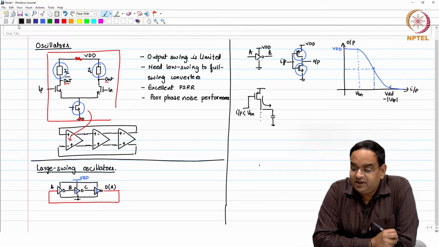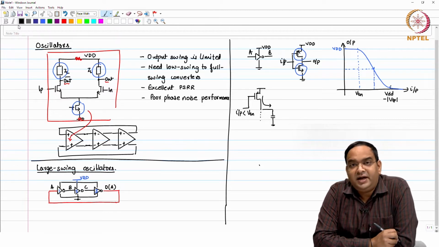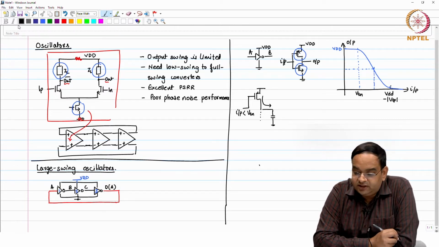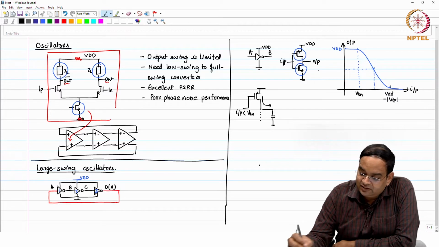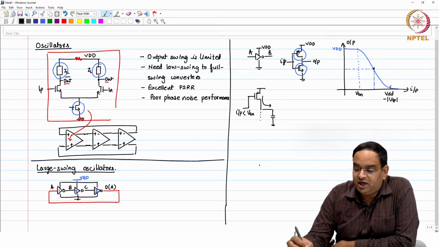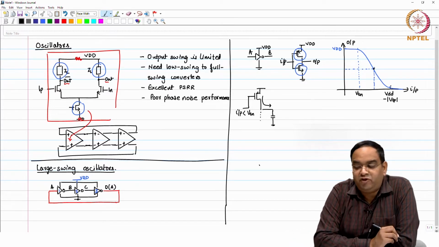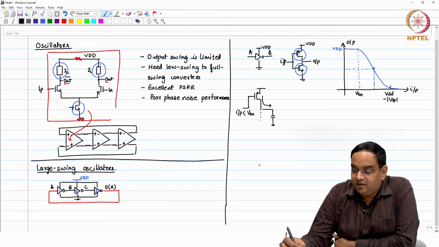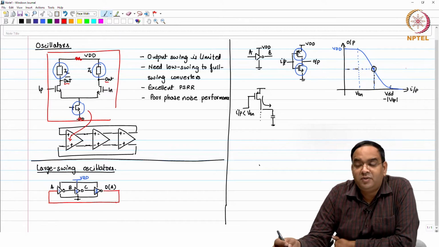These characteristics of the inverter are at DC input voltages. If you bias this inverter at a point where input and output are the same, then you may have this as an operating point, and at this operating point you have maximum gain.